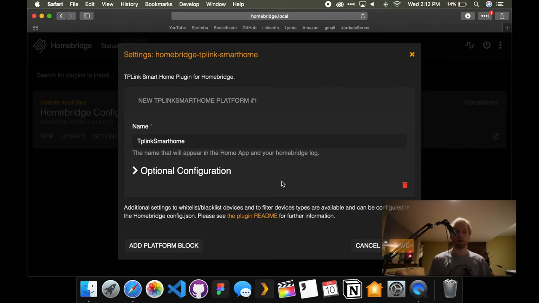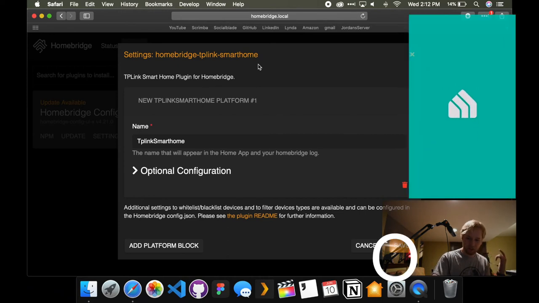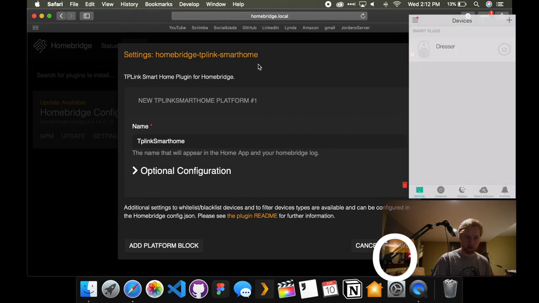Yeah, whatever. I'll do this for the time being. So what you do here, I don't know what you would do here because this isn't how I set it up when I set it up like 2 years ago. But I think this is where you would log into your TP-Link account, or if you're on an iPhone, it's the Kasa app.